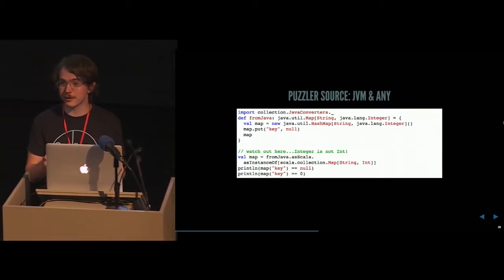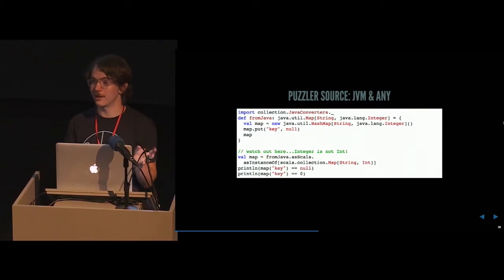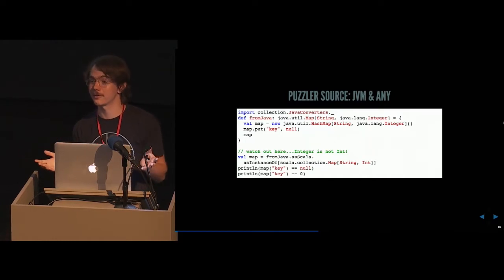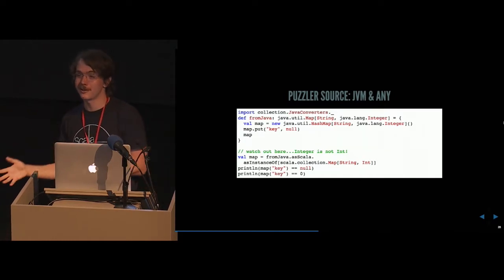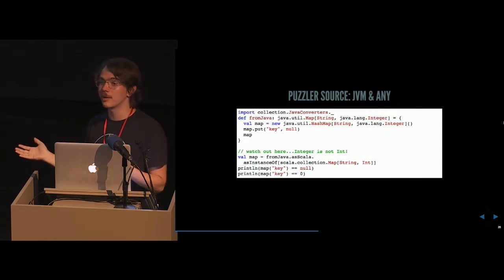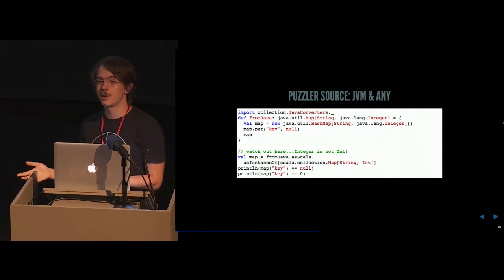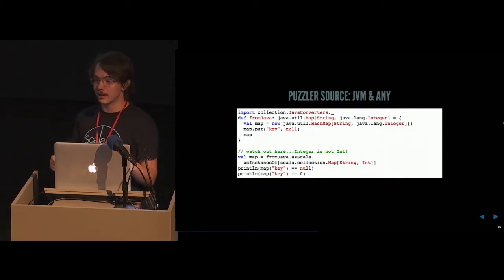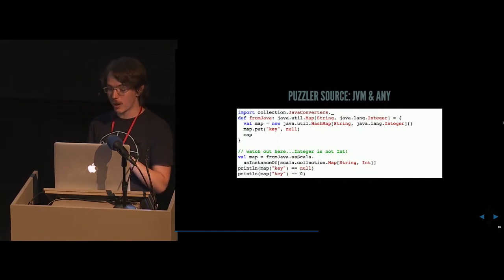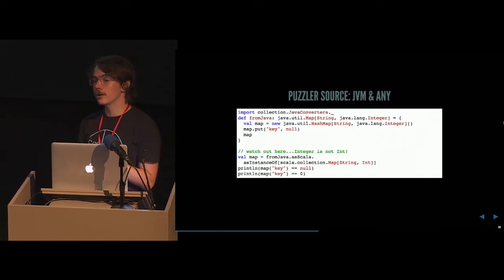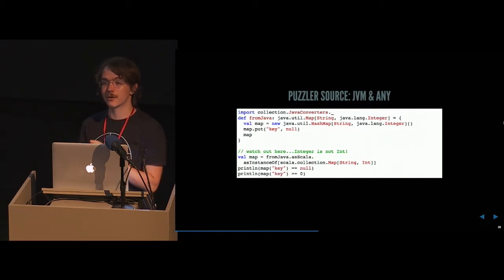The point is that your assumption that int and null cannot be equal is actually false. Because, once again, null is a default value of all the types, in our case including primitives. And actually, in this example, if you go away from the integer type, you're going to have a funny situation where the same code in Java and Scala runs differently, because in our case, equality is different.